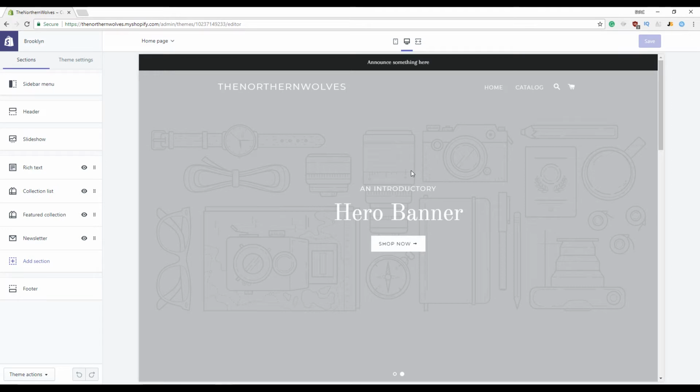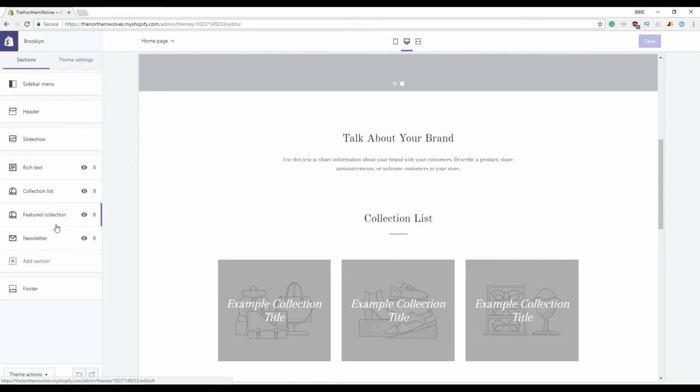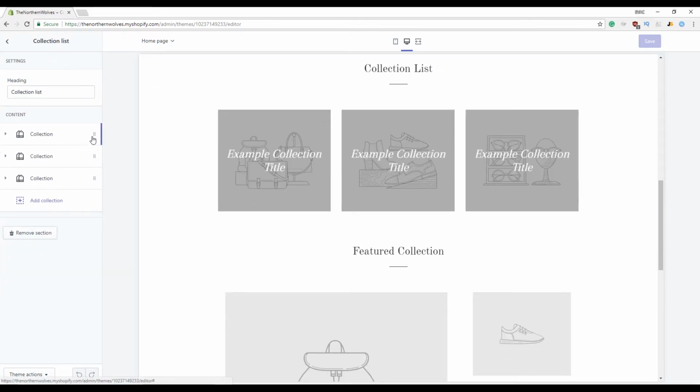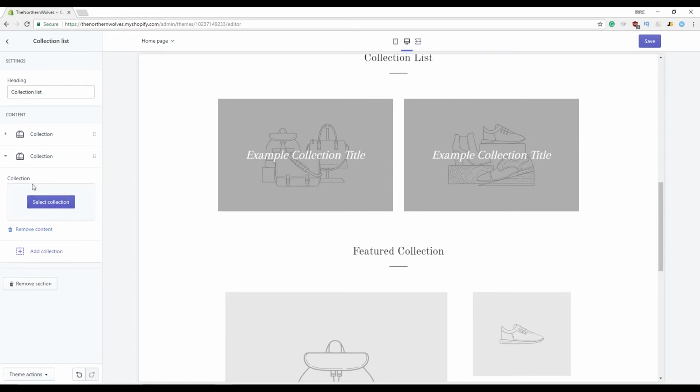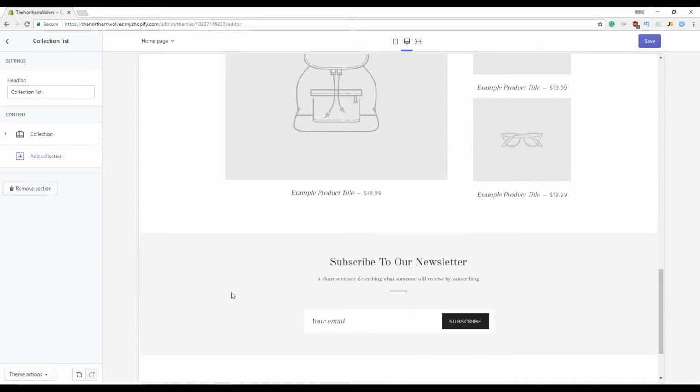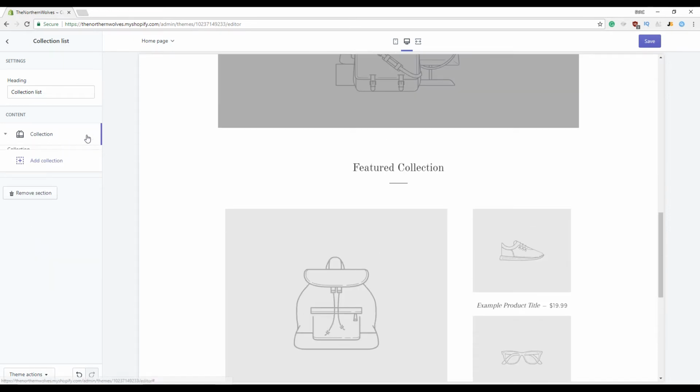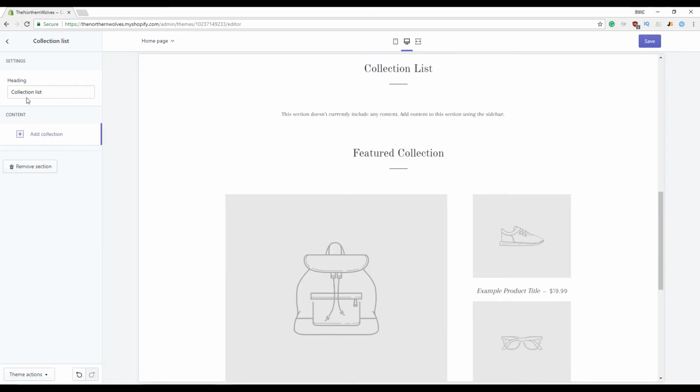Alright, so now that we got our theme here, we're gonna go to our products, actually collection list. So we're gonna remove that section. Collection list, remove content, and remove content.